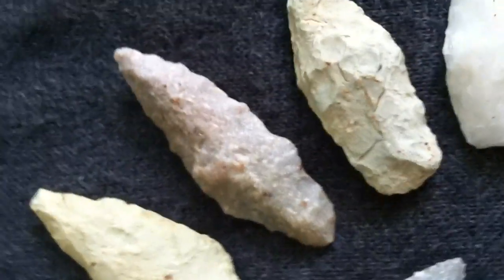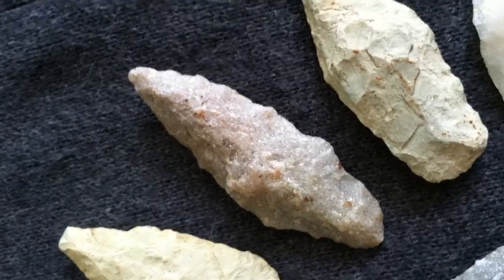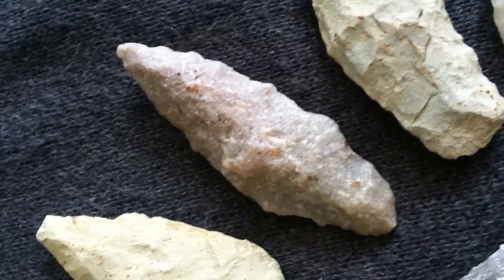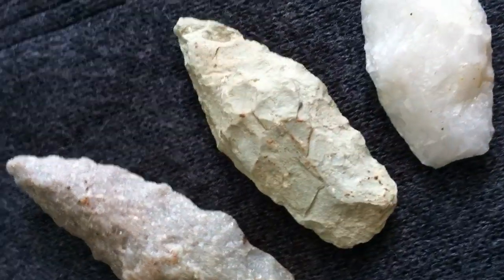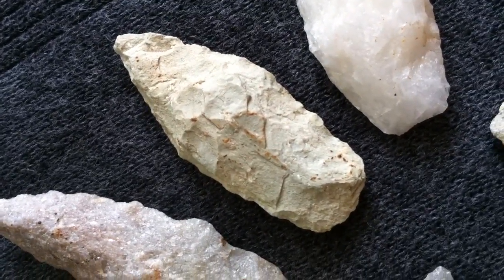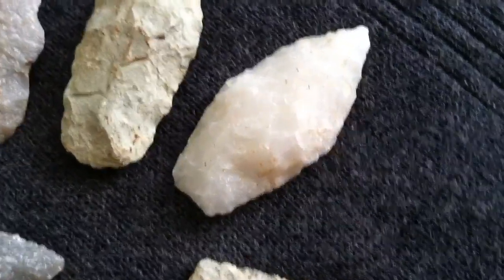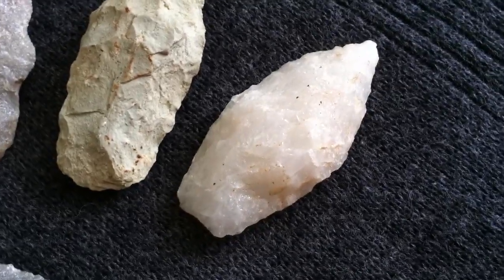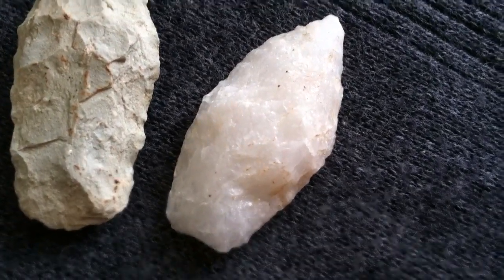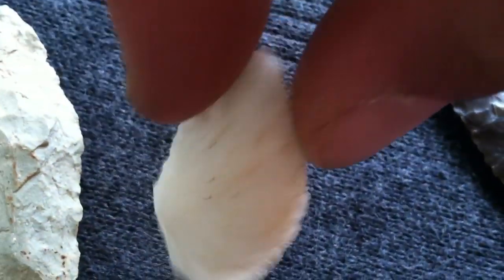And this piece right here, I forgot where I found it. Can you believe it? No, I'm kidding. Sun Hill gave me that one this week. And this one right here was just a nice piece from the Cascade. All the different sites are wonderful. And then this piece, what a great piece from Stillwater. Just really love that piece. Piece of quartz.